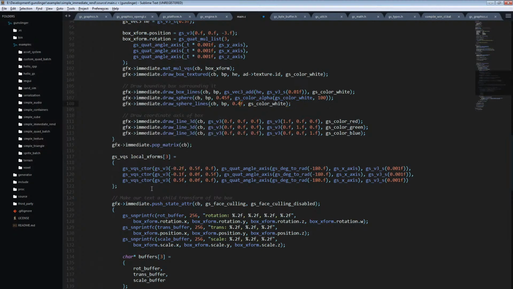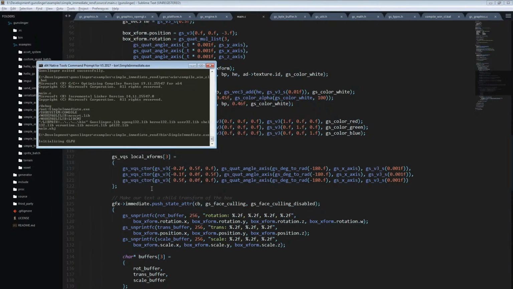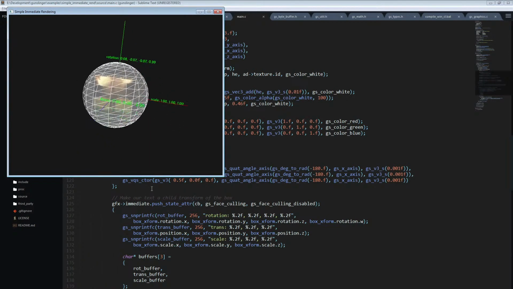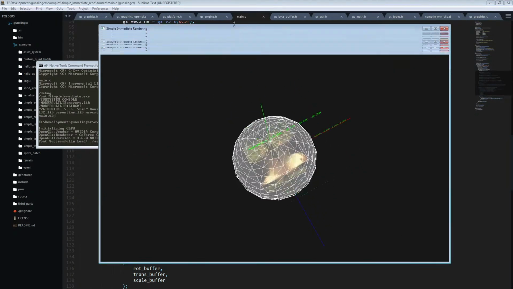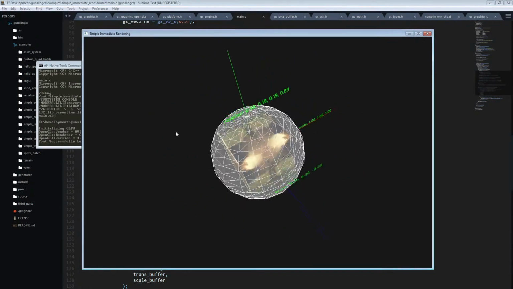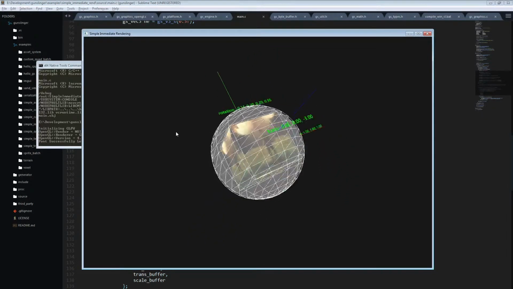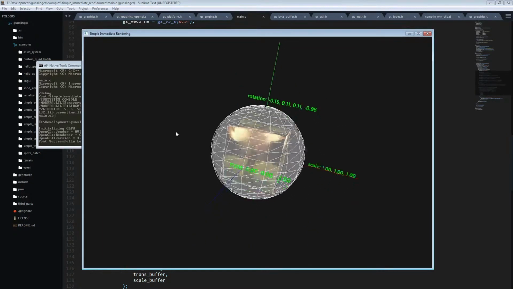So actually we could do this, just offset it a little bit so there's no Z fighting. There we go. So yeah, there's quite a bit you can do with this. I'm going to continue adding to it.